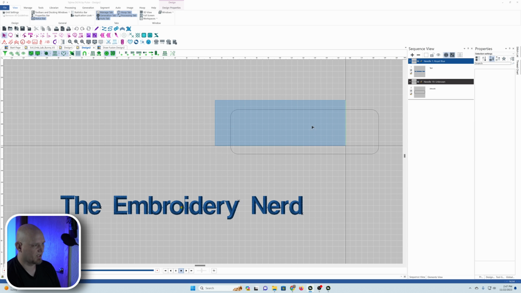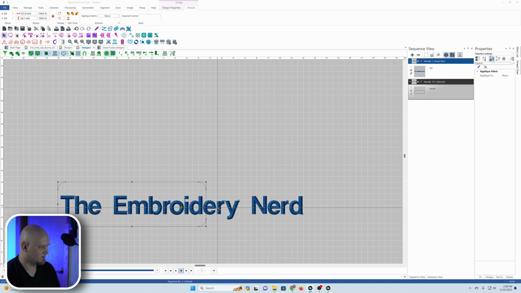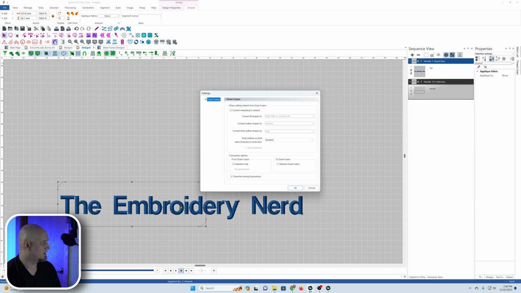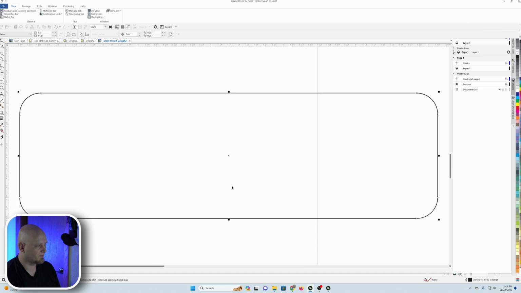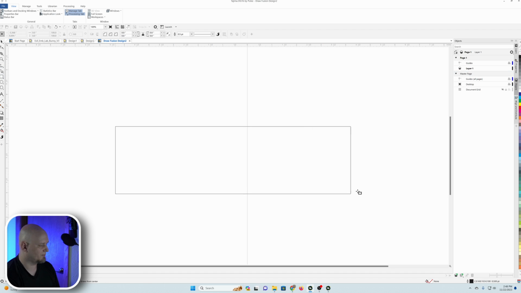As you can see, I'm going to zoom out a little bit here. It brought over the rectangle that we did, and it looks like I didn't quite make it long enough, which is okay. I can just grab and stretch the object here, or I can go back into Draw Fusion, and it'll bring us back to our text. I can go ahead and just stretch that out or delete it. I'm just going to delete it, and we'll draw another one.